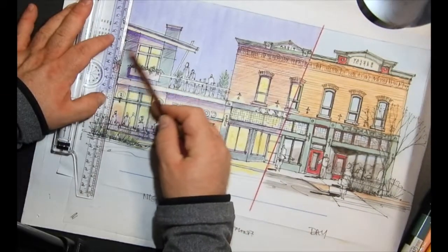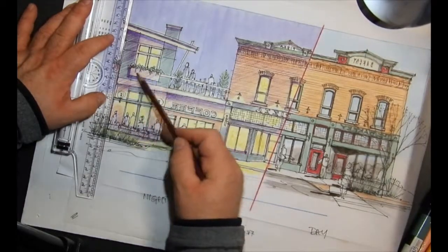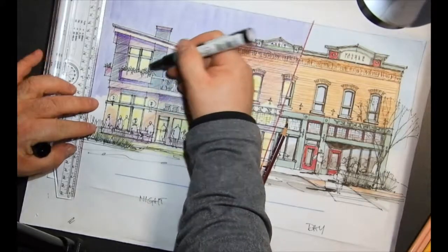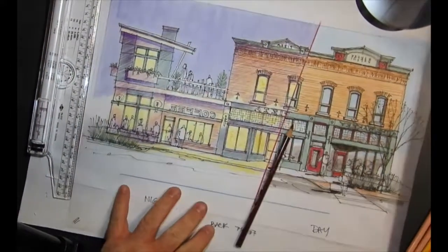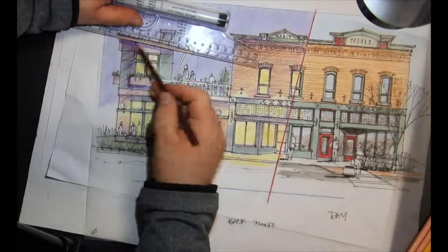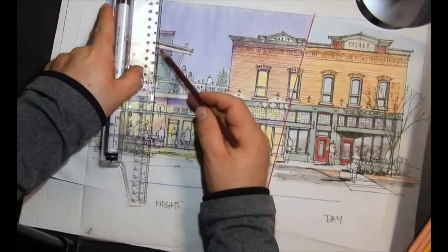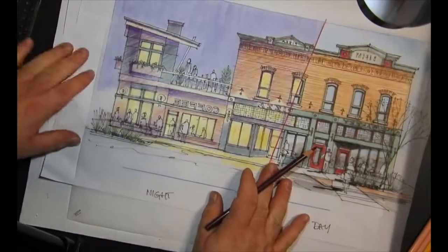Just a little bit more, maybe over here. I'm going to stop short of where the light is, right? Don't like that window frame yet. I'll just keep adding to it. Just remember to use your straight edge as a hard edge to render against. If you're doing facades like this or hard edges, just always remember that you can render against an edge. Never forget that.